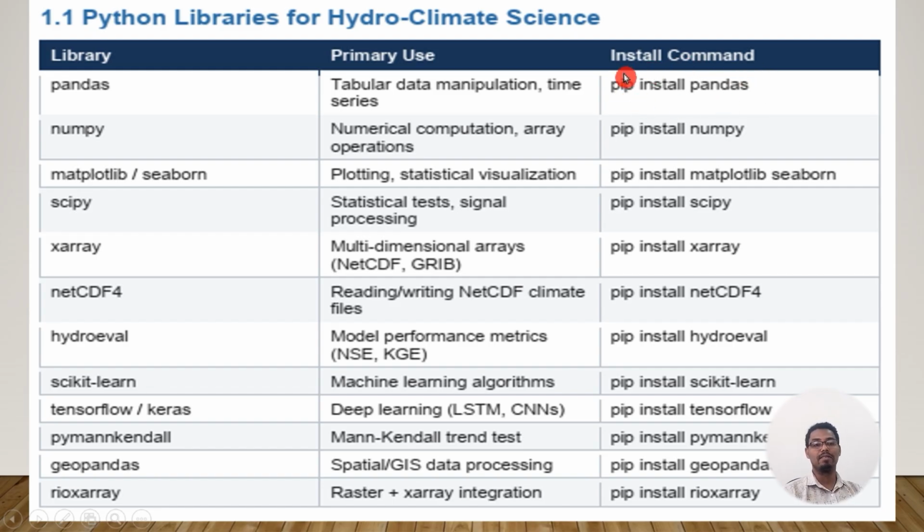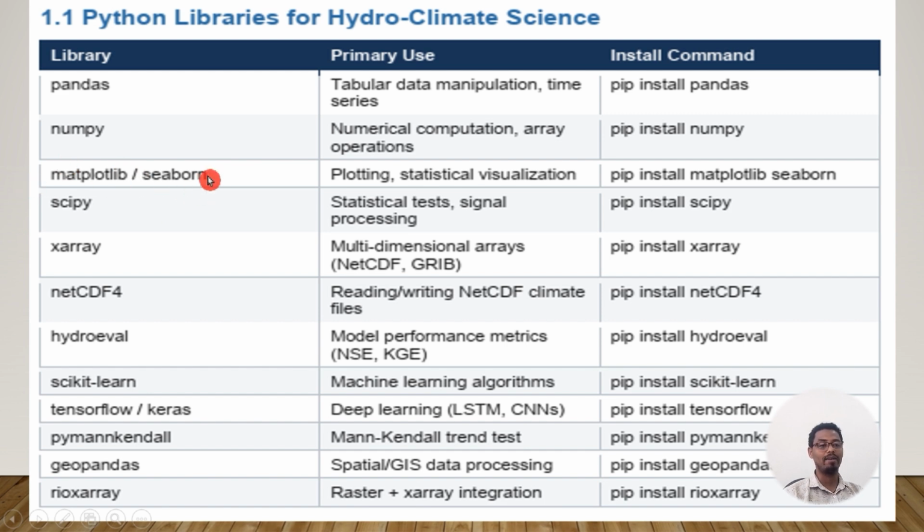The other library is NumPy, used for numerical manipulations and computations, for producing random array data, and for operating on different arrays. The installation is the same, but the library is different. The other ones are matplotlib and seaborn. These are used to visualize the data. In order to see the data in graphs or maps, you may plot using matplotlib or seaborn. Statistical visualization plotting can also be done using these.